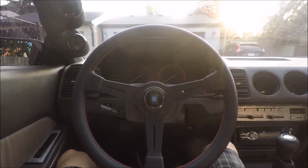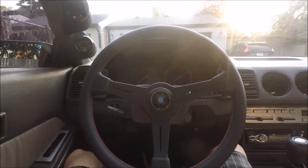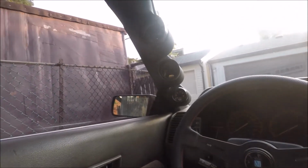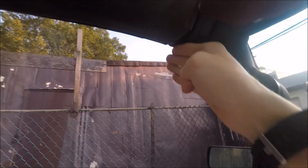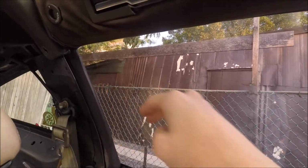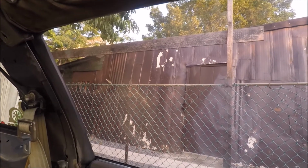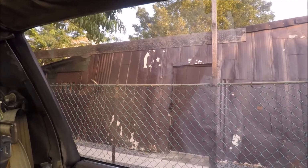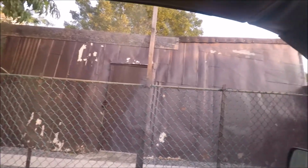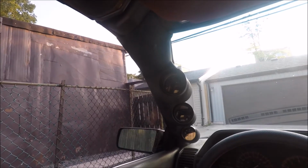Hey everybody, today we're going to be tackling some leaky T-tops. So anybody who has a Z31, it's a common problem, where the T-top meets the body of the car, right in the front here as well as in the back, it's a common issue for water to leak in when it rains. And this makes your seat wet, this gets your floors wet, it makes rust, so it's never a good thing. So we're going to try and remedy that, or at least try to make it a bit better.